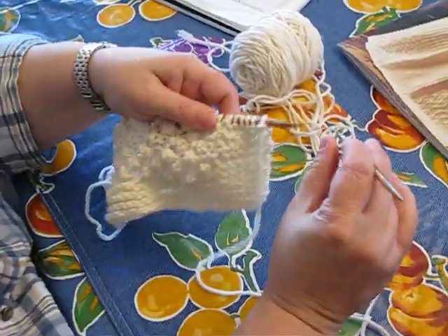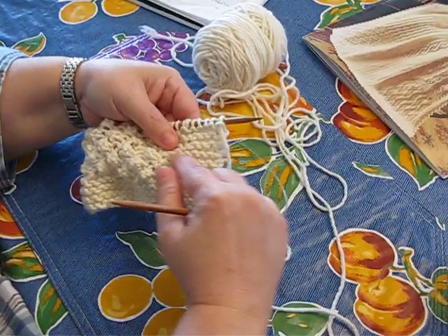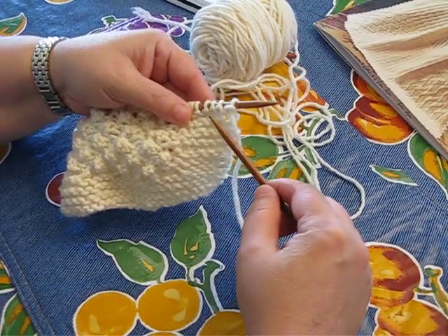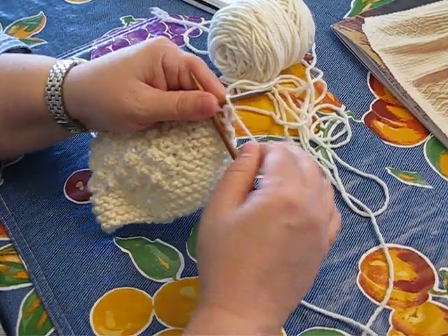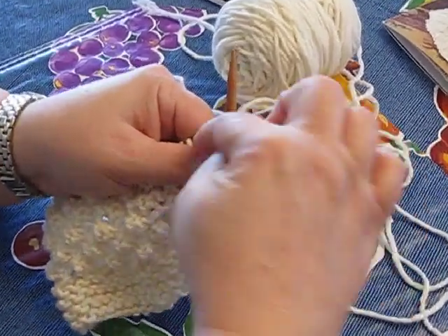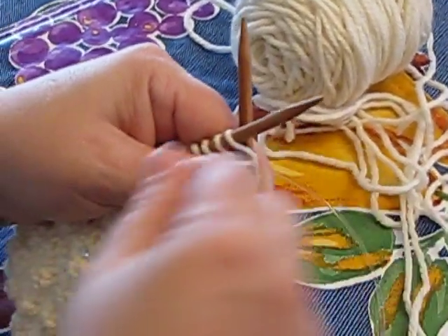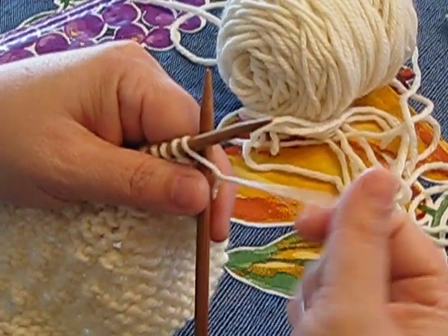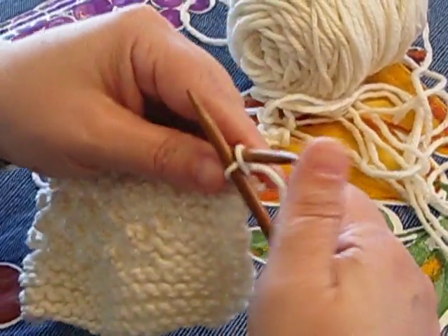When you want to start this line of the Trinity Stitch, the pattern says you need to knit five at the edge to create a nice border. You want to make sure you don't increase every time you start this line, so your yarn must be in the correct place — at the back of the work. When you put your needle in the knit position, the yarn needs to be at the back, because looping over the top of the needle would increase your knitting. So it has to start out in the back and loop over the back needle — that's your first knit.